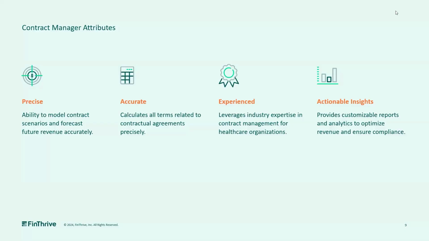So I always say as a good example, if I sign a contract today's date, I don't want to wait for 3 or 4 months later to start finding a problem. I can start tracking and trending days of payments and days outstanding based off that contract, but also am I getting paid? Which contracts are not paying me correctly? Is it a problem in the ER versus outpatient surgery or a certain physician or a certain practice? I don't want to wait months. I can identify that right away with analytics to ensure that optimized revenue and ensure compliance.